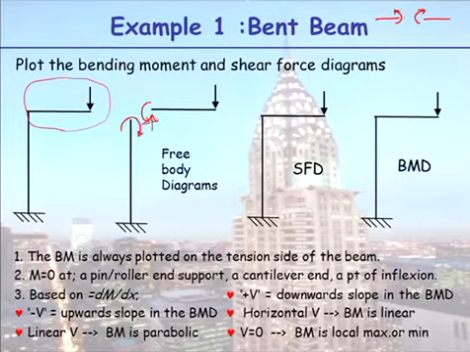My force here I have drawn up, so the force here must be down, and therefore my reaction support would be up, and the moment down here would oppose it. Is everyone happy with that? So now we can draw our shear force and bending moment diagrams. Looking at this horizontal face here, you start at the left-hand side and you follow the load. Our reaction says it goes up, moves across, and then steps down. So there's the shear force in the horizontal part of my crank bent beam.